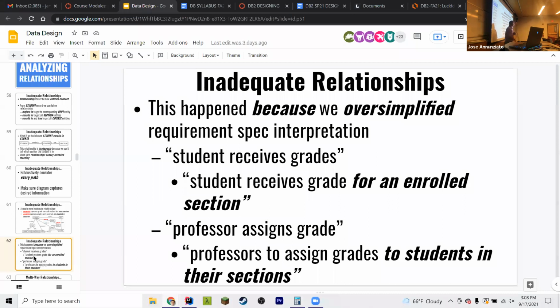So instead of reading, student receives grades, if we had read this a little further, we might have realized, no, wait a minute, student receives grades for an enrolled section. So it's this whole phrase that is relating three things, not two. Same thing here: professor assigns a grade. Your professor assigns grades to students in their section, right? So we need to reinterpret the English, go back and then fix the diagram.